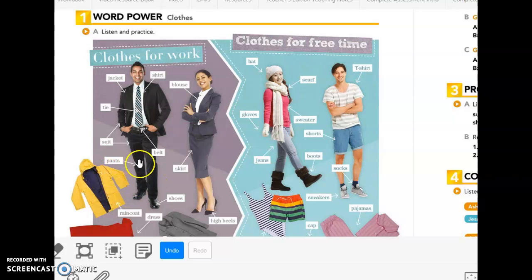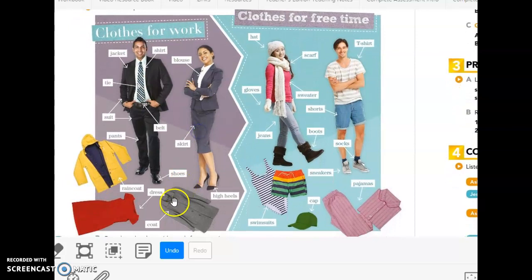Then you have here pants. Belt, miren a dónde apunta belt, al cinturón. Skirt, remember this is a skirt, es un vestido corto como un tipo minifalda. Raincoat, rain es para la lluvia. Here you have dress, vestido. Another one here you have dress. Coat, abrigo. High heels, tacos, lo que aman las mujeres ponerse en esa ocasión especial.